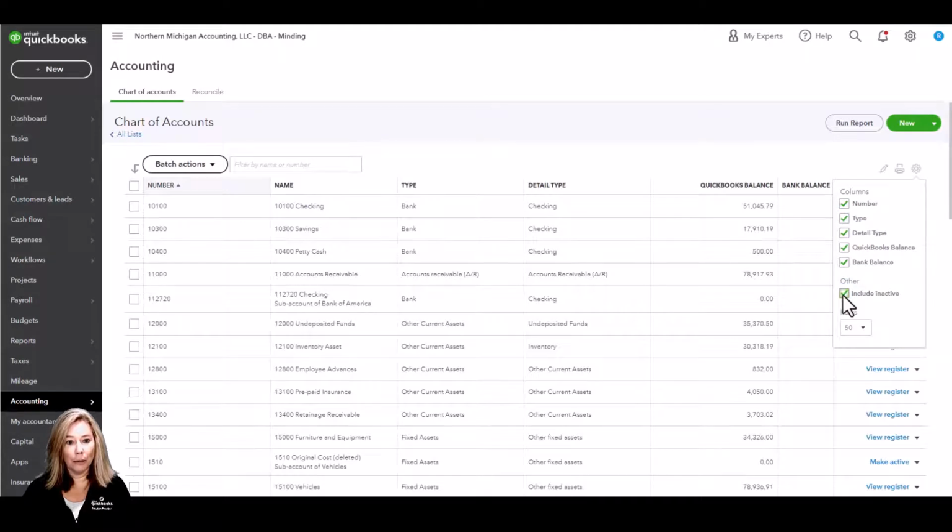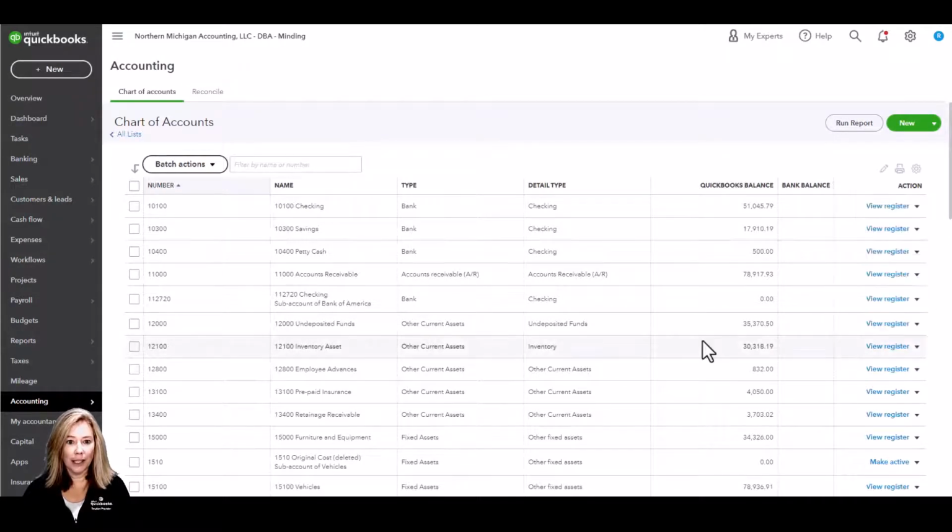Now we're going to talk about merging accounts. Merging accounts is helpful if 2 or more accounts are being used for the same types of transactions, and you want to combine the transactions into a single account. Keep in mind that the merge process cannot be undone and is permanent. It is important to confirm that the merge process will not affect the financial statements used to file tax returns. It is advisable to discuss the cleanup of your chart of accounts with your accountant or pro-advisor before merging accounts.